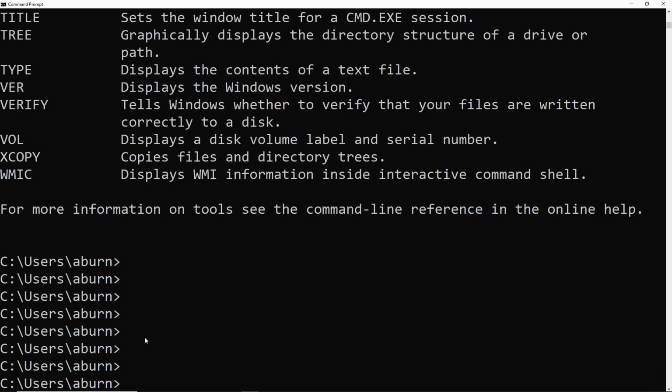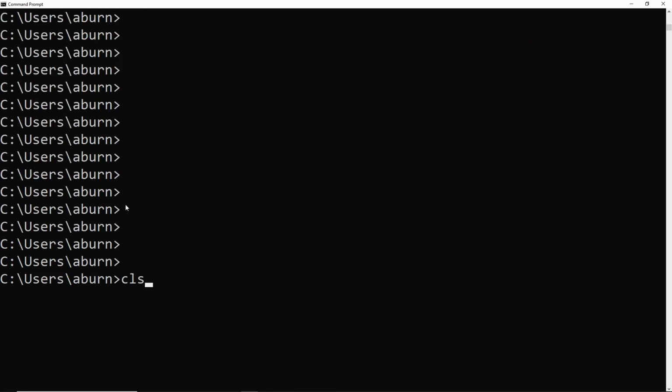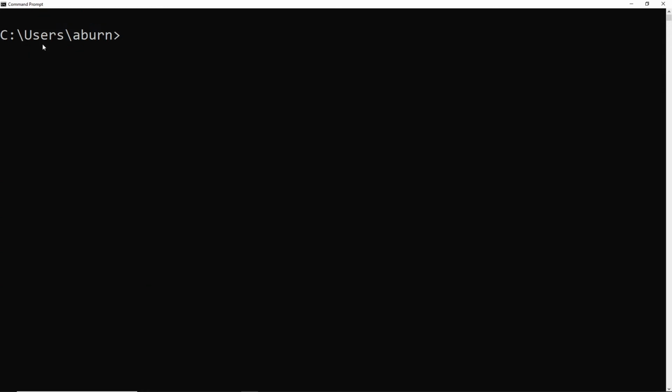For now, I would like to clear my window because there's quite a lot going on and it'll be difficult to see things when I use them. So in the Windows command prompt, type in CLS, which stands for clear screen, and click enter, and it'll show that the window is now empty and you can continue coding from there. So that is help for the entire command prompt.